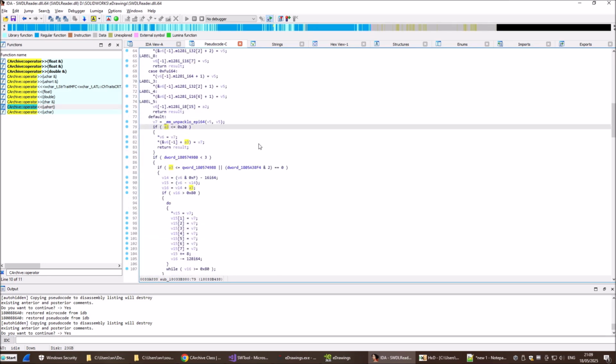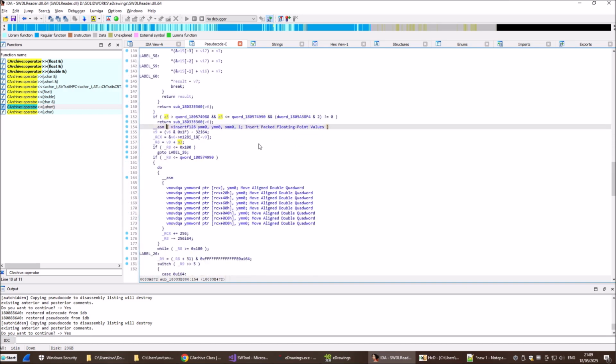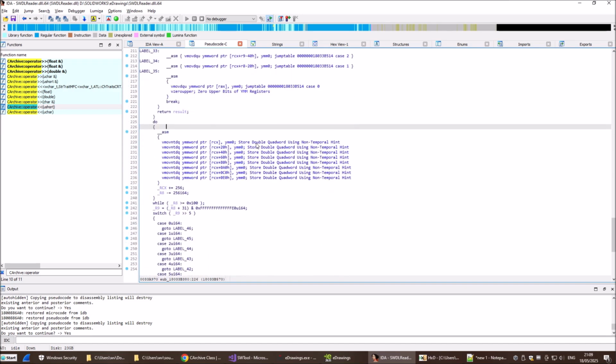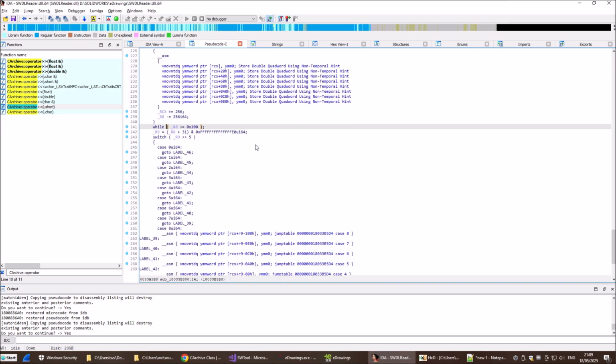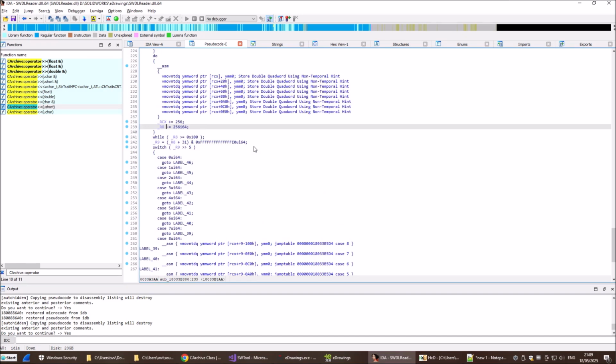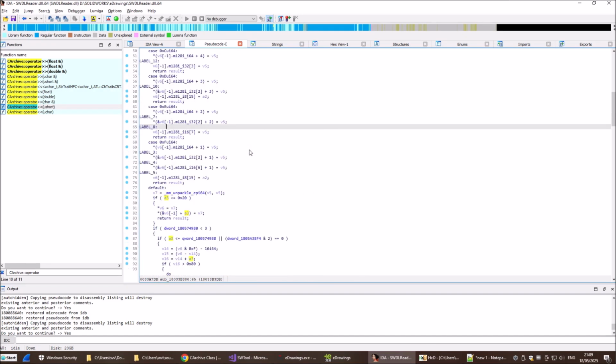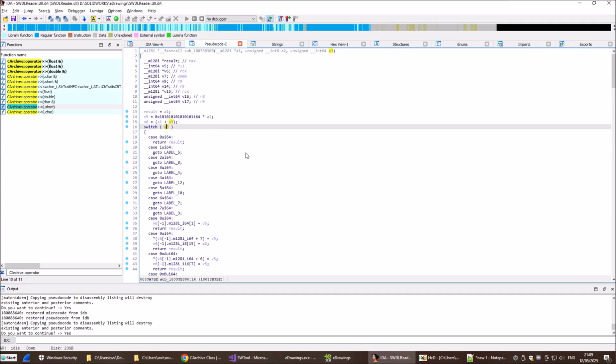What the hell? It's just fancy jump table stuff. Don't get too confused about this.